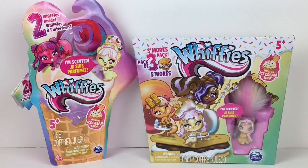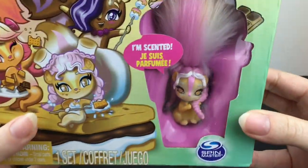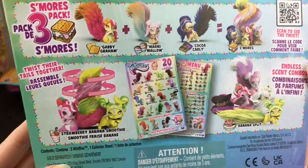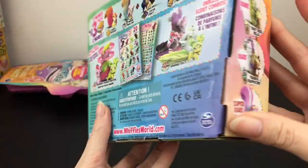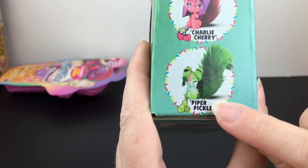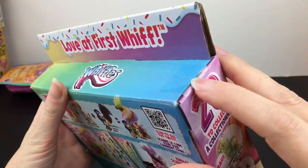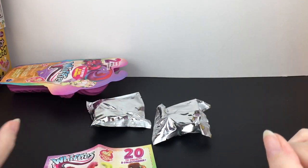I'm going to start with the s'mores three-pack. It looks like you get three characters — one is visible — and it has a really cool art style. There's the tail and back which looks posable, where you can swirl them together to create your scented concoction. On the side there's root beer, frappuccino, and even a pickle, so we have sweets and savory ones. It's taped up top and says 'Love at First Whiff' — that's cute. The other two figures are blind bag, which I appreciate.